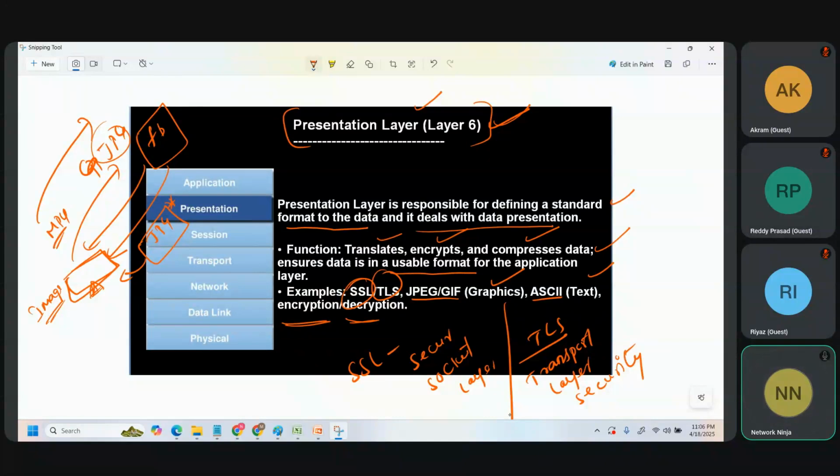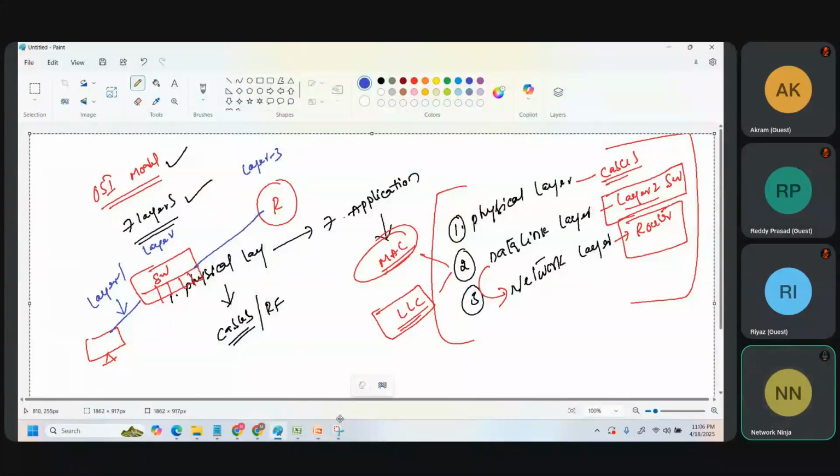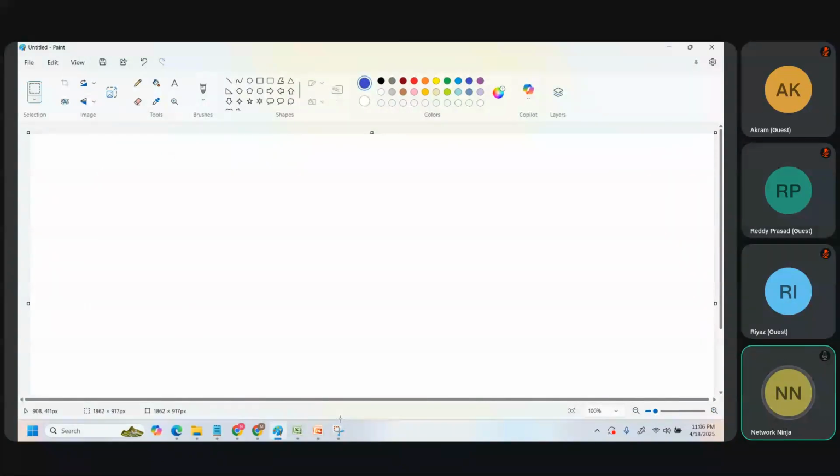You requested with the help of the application layer, and whatever data comes to your machine, the presentation layer will be responsible for presenting it to you. The session layer is responsible for maintaining from what time you have connected to the Facebook server and what time you have disconnected from it. And the transport layer, when you are initiating the traffic, will add the services, which means the port number, whether you are going with the transport service TCP or UDP.